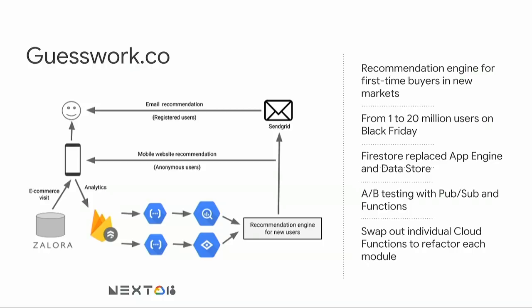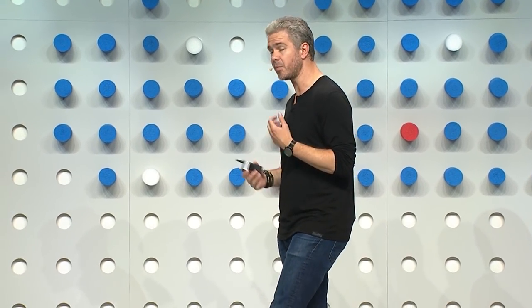So here's another example of production serverless architecture that we've seen. There's a company called Guesswork, and they solve an interesting problem. They solve the problem of being a recommendation engine for users who have never used a site before, in a market where e-commerce is often new, or the site itself is new. So how do you make recommendations when you have no history of purchases, either in your store at all, or for a particular user specifically? It's an interesting, complicated problem, and they use a mix of machine learning and serverless.